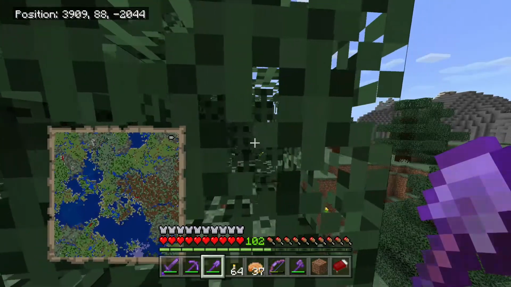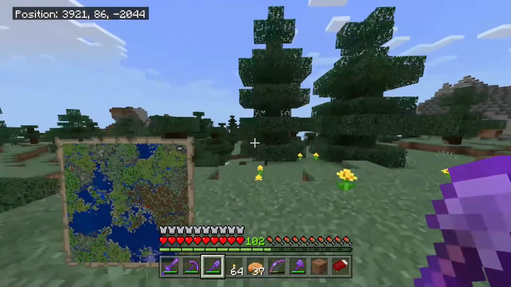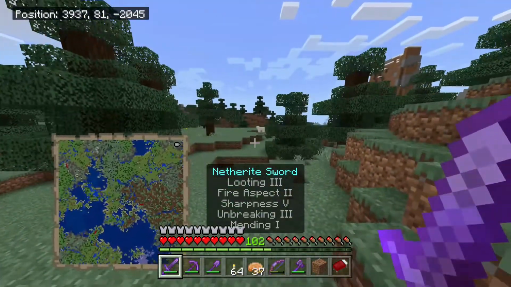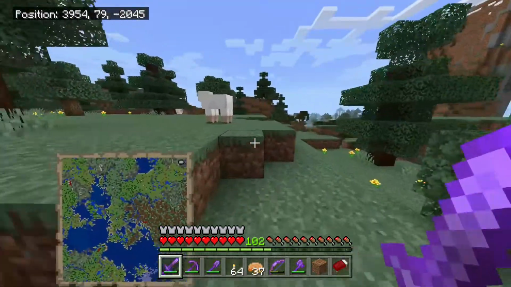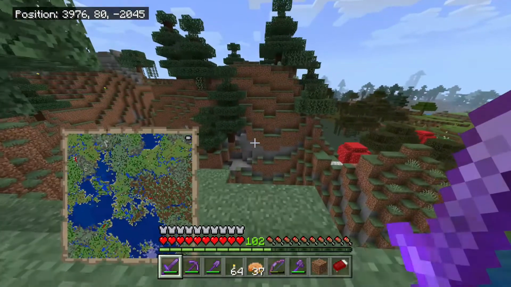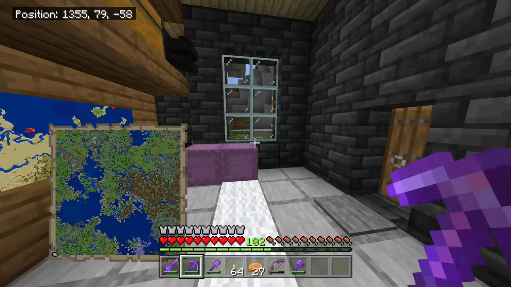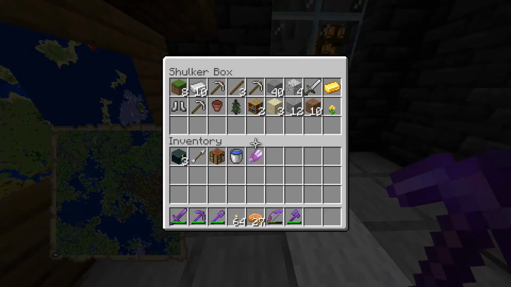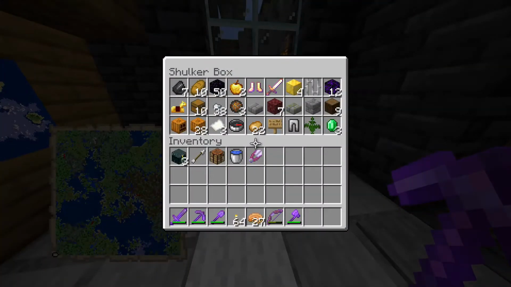And that's officially the corner of this map. Nothing here. Maybe a little bit further. And yeah, that's it. Nothing here. Time to head home. All right, so we got our map filled out. We got quite a few different things here. This is everything that we found.